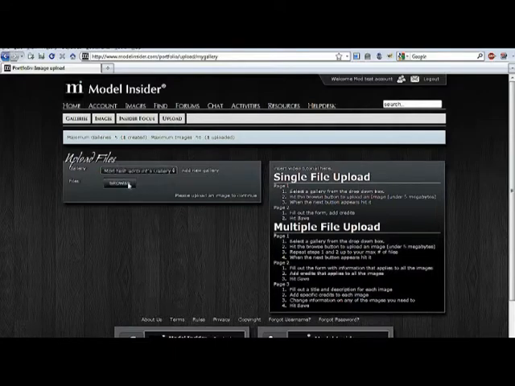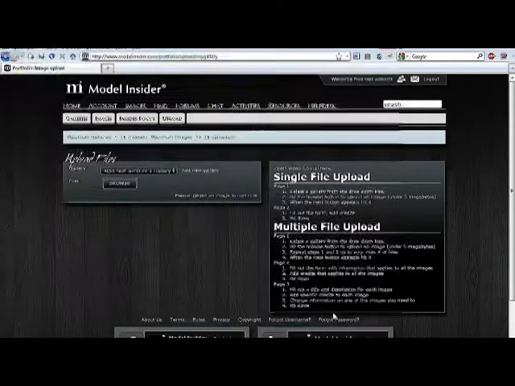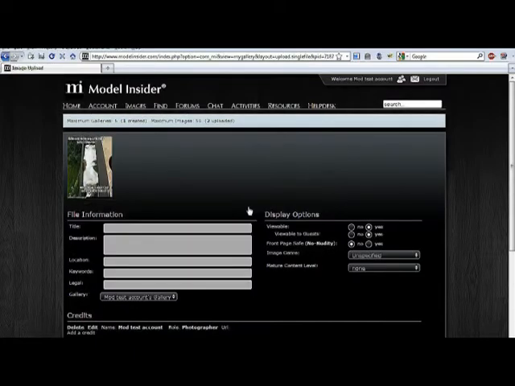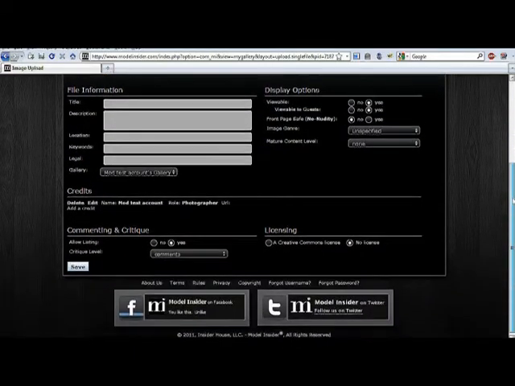from the upload page, again, select your gallery, choose the image you wish to upload, hit Next, and from the image page, rather than hitting Save, change your options. None of these fields are mandatory. You can fill out as much or as little of this as you like, beginning with obvious things like the title of your image, a brief description.